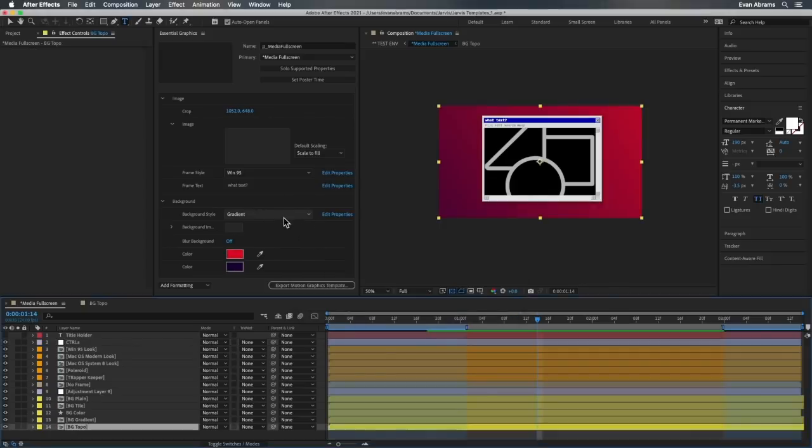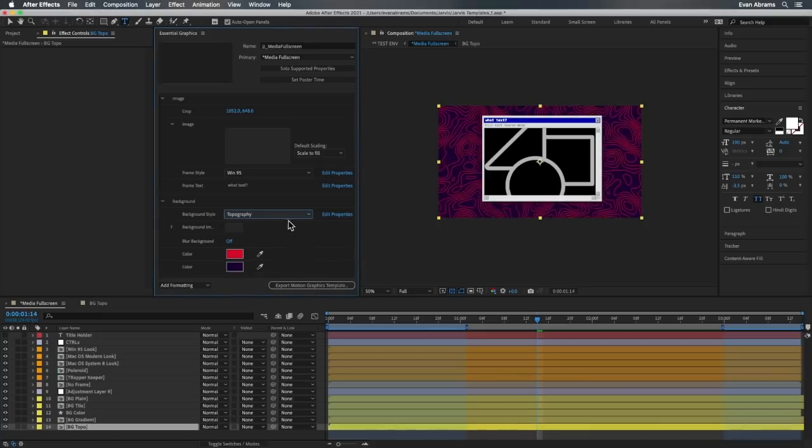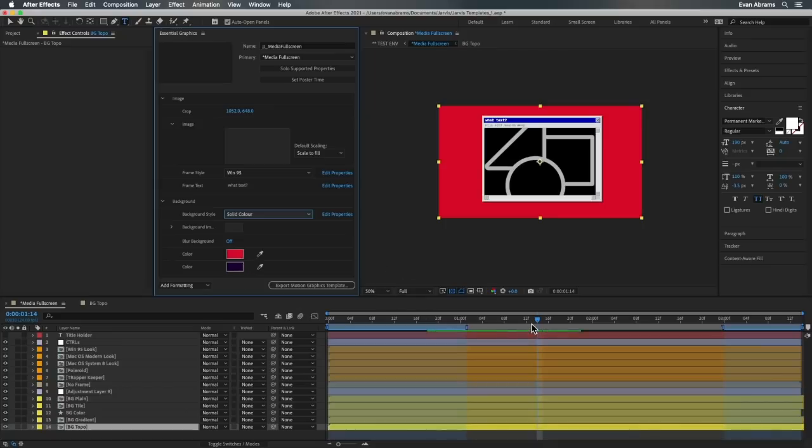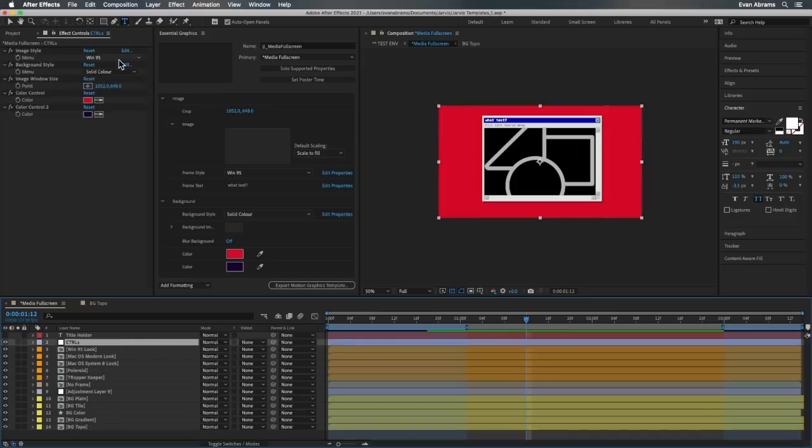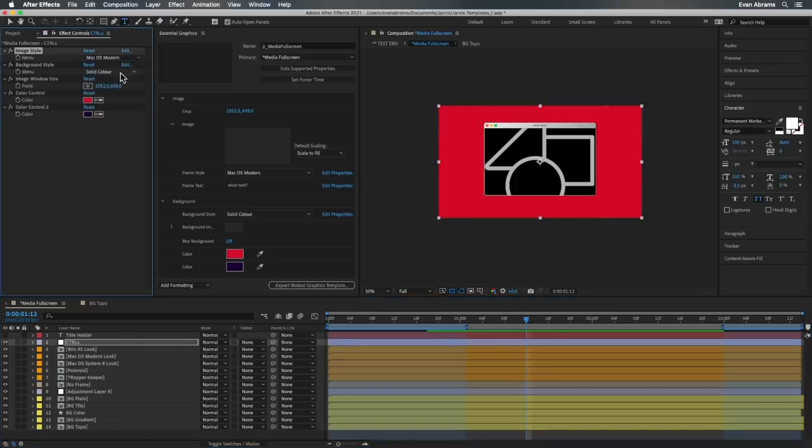We have some gradients out here, we have some topographical lines, we have a solid background option. All of those will just look at these to keep it simple. Reducing the number of controls, the number of choices increases the speed as we reduce the mental load on an operator. Another key control out here are these drop down controls.